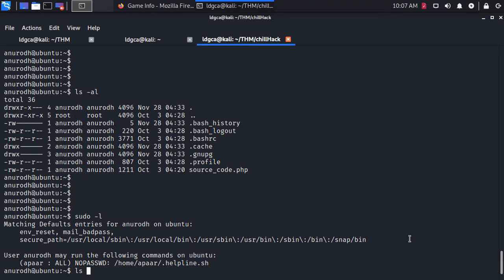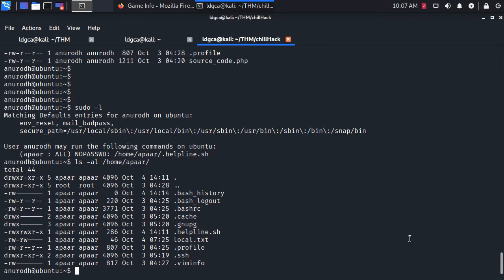Now if we check out what's inside user APA's home folder, there is this text file, which in fact is the user flag. Okay, so we cannot read this file as the user Anurodh.